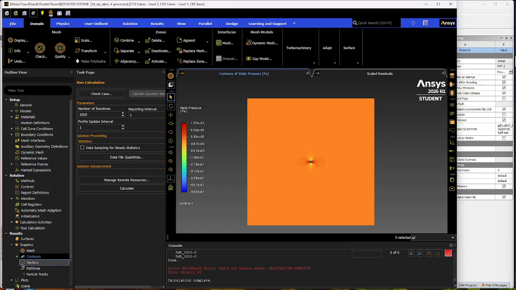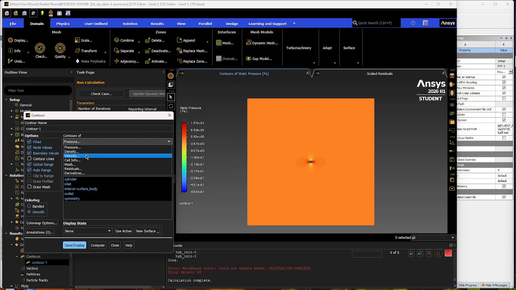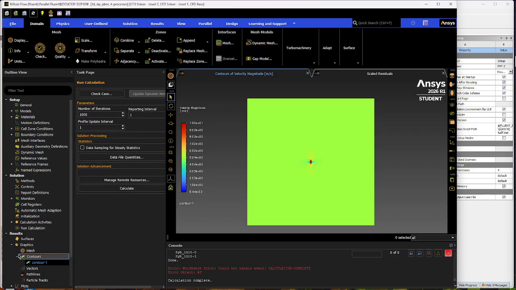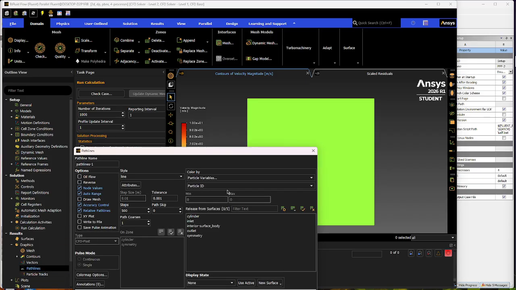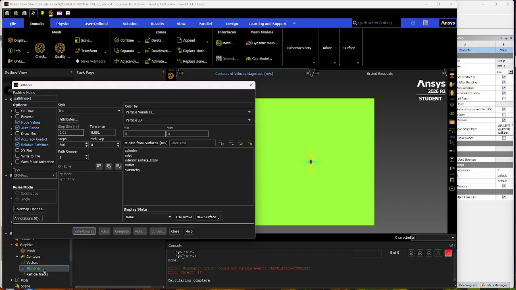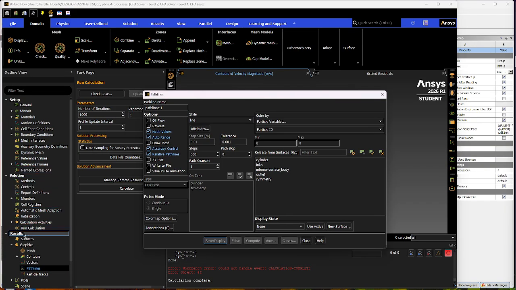And then we're going to go ahead and show the, actually, let me change this to velocity really quick. Right, and then we can go ahead and show the streamlines. There are 2 ways that you could do it. The first way, which is the way that I'll be showing you here, is to just double click on path lines down here. I'm going to move this. So under Results, Graphics, then Path Lines.